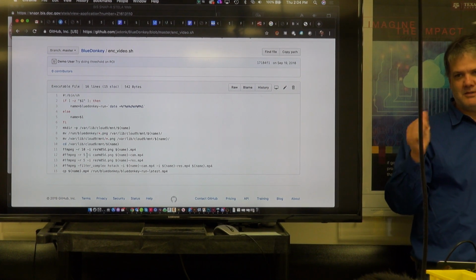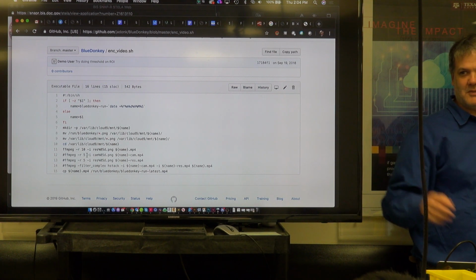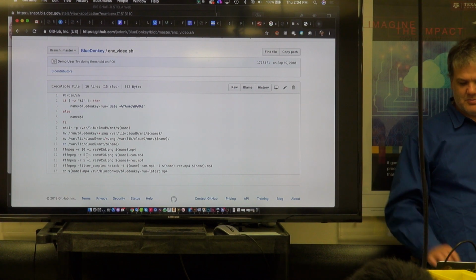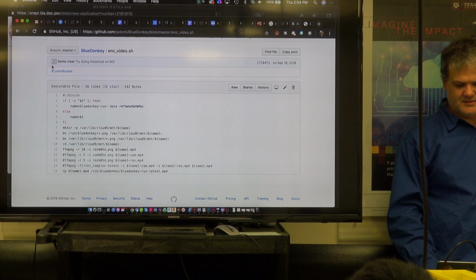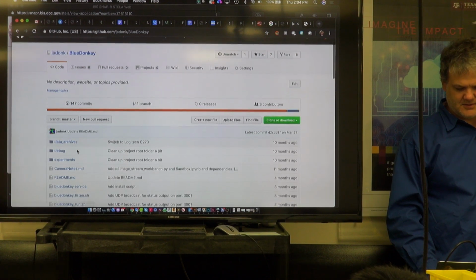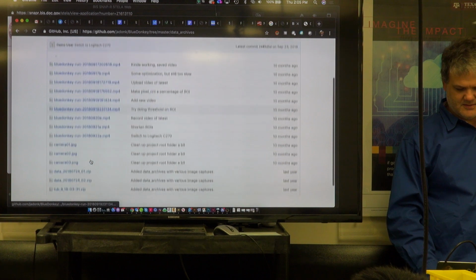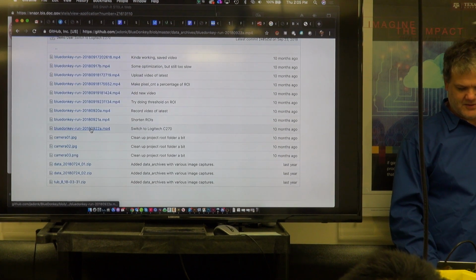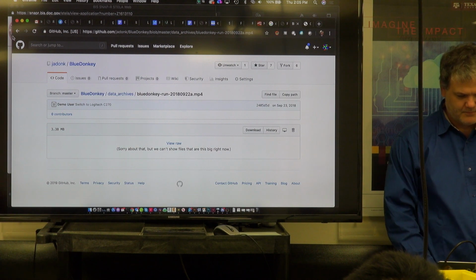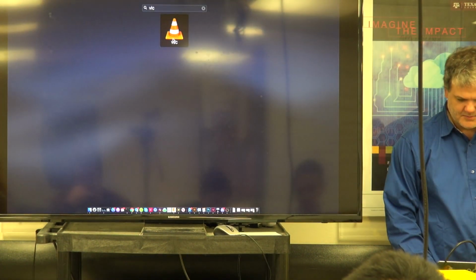I made a micro SD card with that formatted, mounted the micro SD card, and dumped it all on the micro SD card. And then I ran this processing routine, and some of the resulting videos are here in the data archives. So those I would actually save off. Let me run VLC and play those.